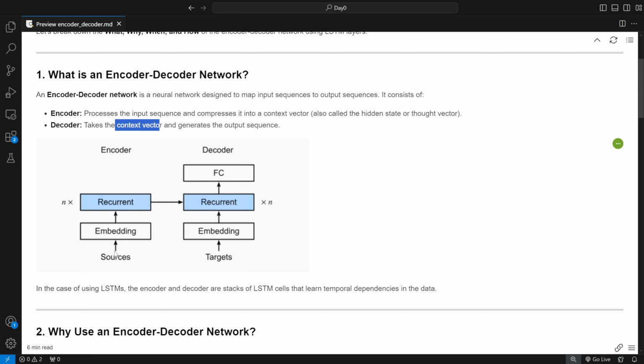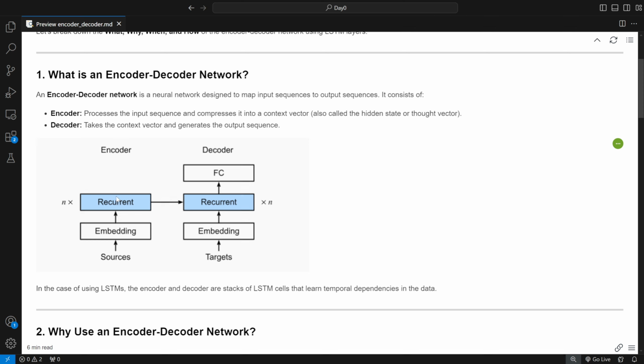So this is how it will be like. You'll have your source, and you'll compute an embedding for your source. It will be provided to the recurrent neural network, whatever you have in your encoder. Now what you will do is, you have your targets. Again, you'll compute an embedding for that, and then this recurrent neural network information will be passed to this recurrent neural network, and the final output will be provided out of a fully connected layer. Okay, so this is how basically any encoder-decoder architecture works.